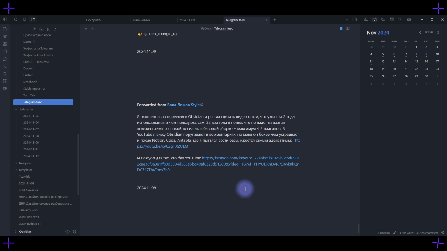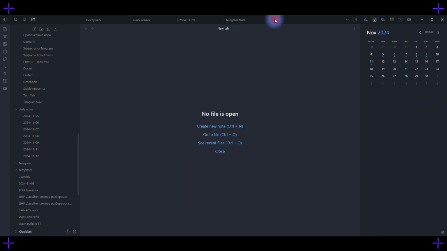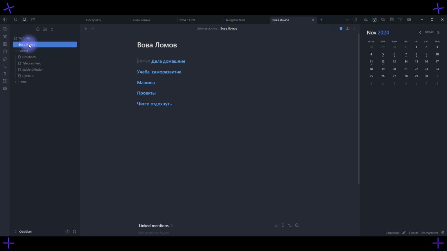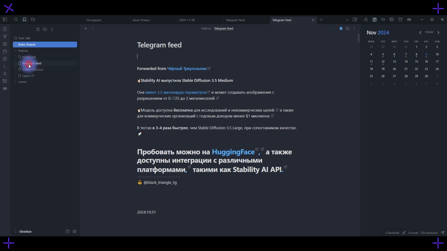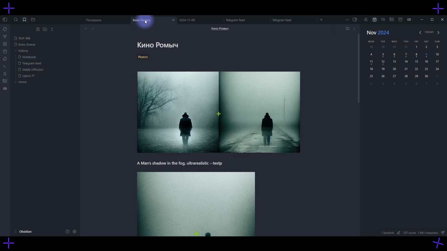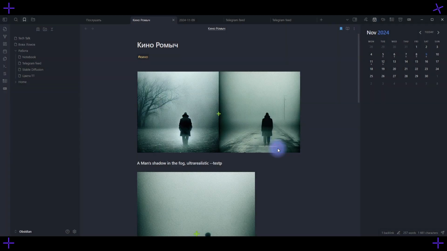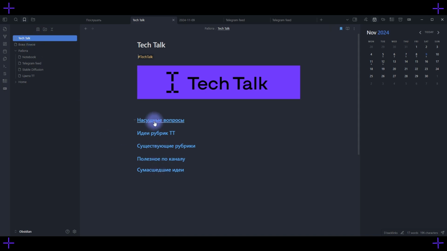Now let's talk about the structure. It took me a long time to figure this out. First, let's discuss bookmarks. They seem trivial, but they are crucial. Once you create bookmarks for what you truly need and limit their number to, say, 10, you'll realize what's actually important for you. You can choose a folder here, and I'd advise having a couple of global bookmarks and a couple of folders, each with 3 or 4 bookmarks at most. This will force you to structure your Obsidian database, and the idea of needing a landing page will come naturally, but we'll get to that later.